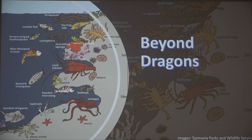And we plan to use the data that we collect for the conservation of sea dragons themselves, but also to inform us about the habitats that they are an integral part of. Sea dragons might be able to act as indicators for the health of their habitats, alerting scientists and conservation managers to changes that will impact not only sea dragons, but also the many other species who are reliant on these habitats. So sea dragons have this really unique potential to act as ambassadors for their corner of the ocean.